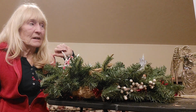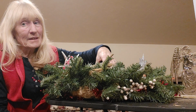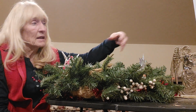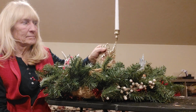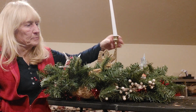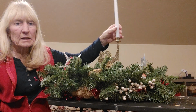Now, I don't want to forget one thing. One of the nice things to do is like an angel candle holder in the middle. And for this one, I have this thing with the angels. Angels aren't women, and they aren't these pretty little things. So I actually got a Gabriel angel. So he's a pretty big boy, and he goes in the middle.